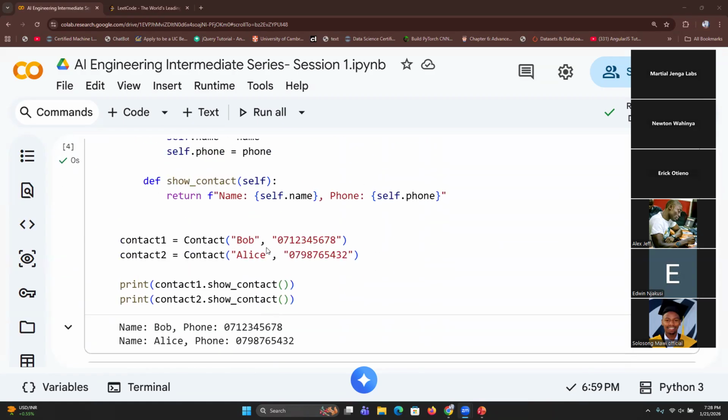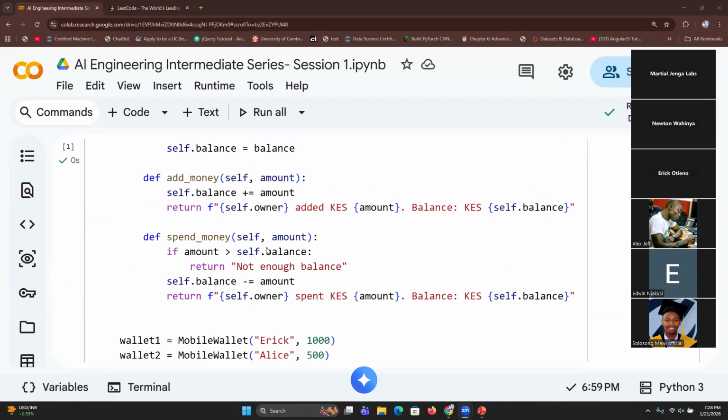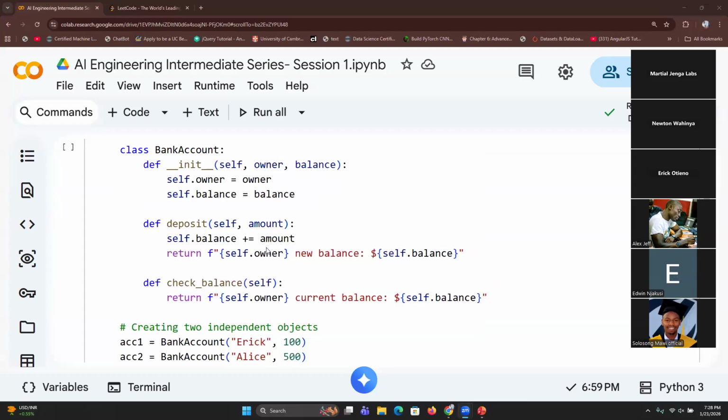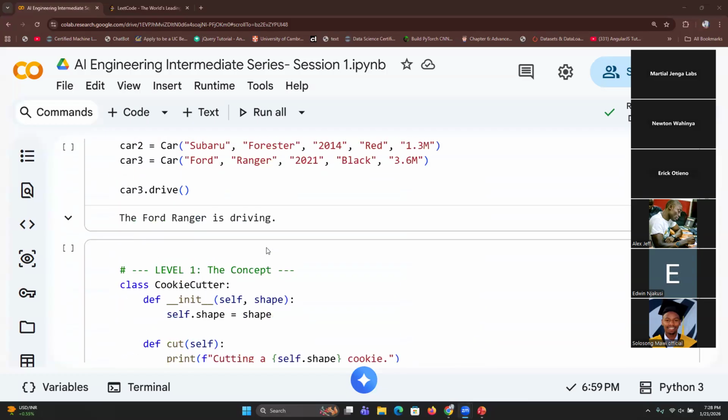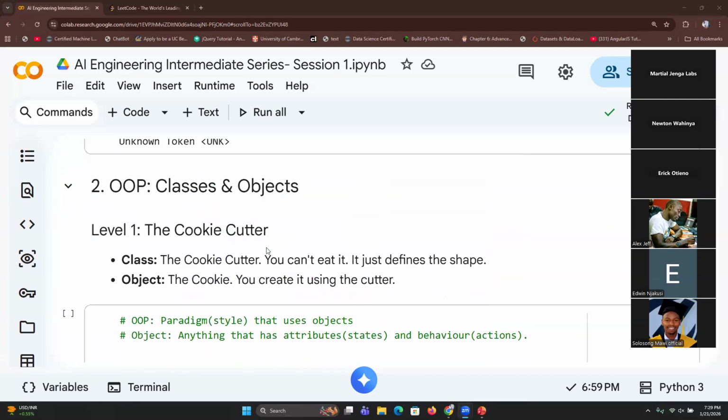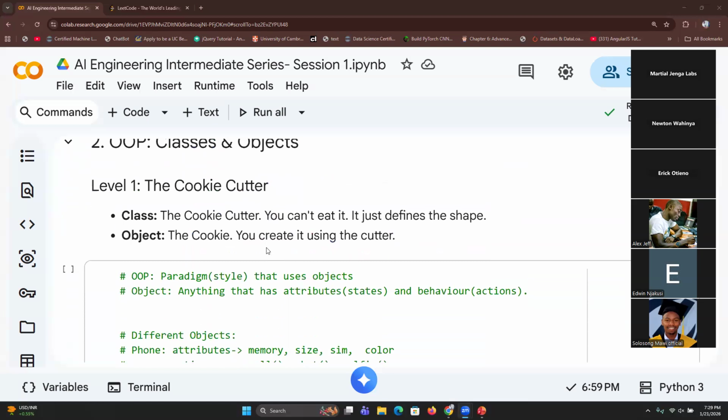So yesterday we introduced object-oriented programming. I think we also had some very good definitions from some of the students. If you were not there, just a quick recap: we said that object-oriented programming is a programming style, or a programming paradigm, that focuses on using objects to tackle different tasks within a program.